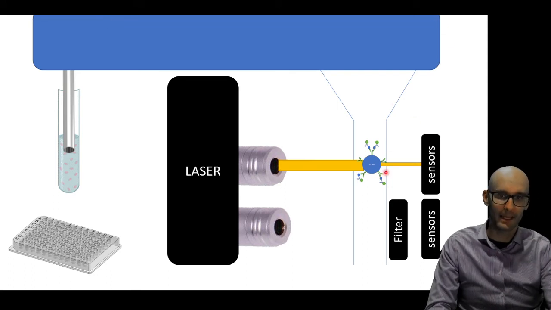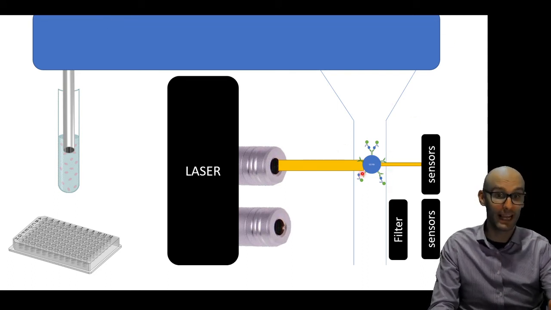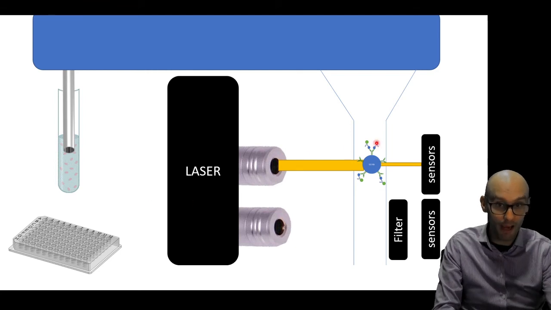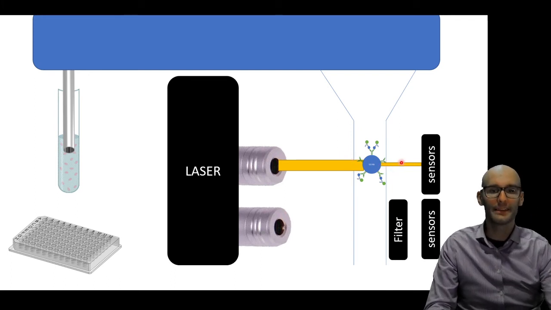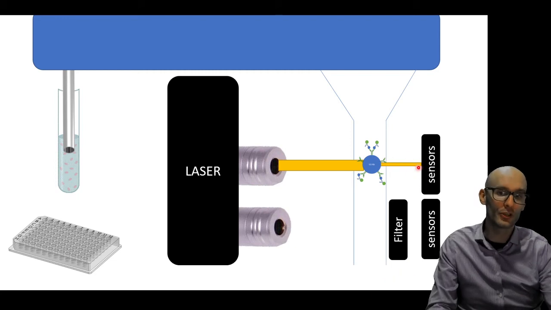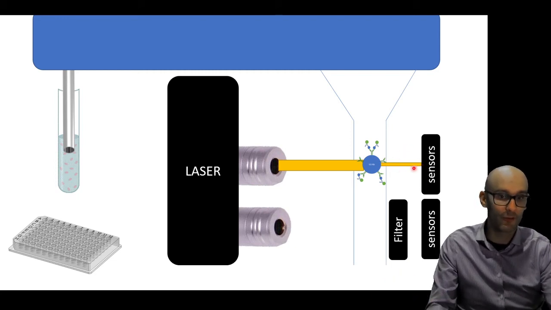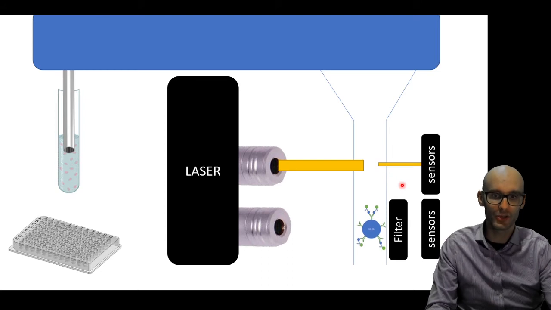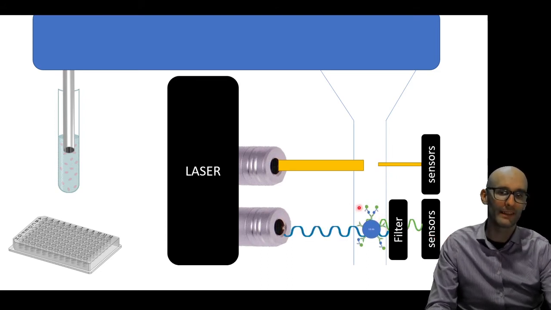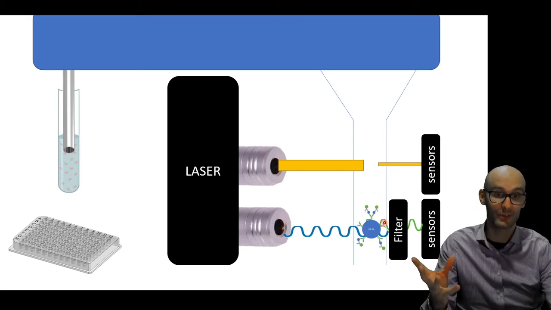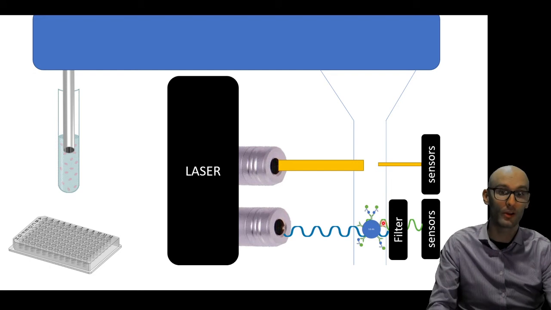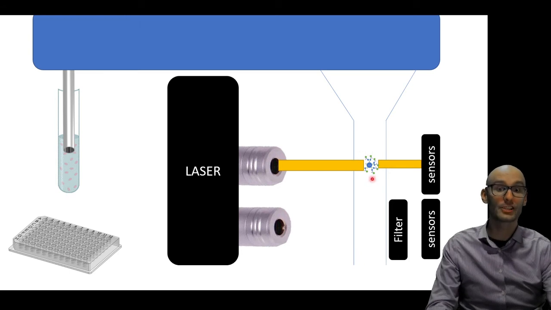We then take those beads and run them through a flow cytometry machine. So they get sucked up, they come down this tube and they go through the first laser. And the first laser remember is looking at size, so it looks at how much light is reduced as it goes through this bead. And the first thing that you'll notice is that this is a large bead, so it reduces the light a lot. So the forward scatter is a lot. It will then go down to the fluorescent label laser, and we'll see that there is some IL-6, so there are some antibodies there binding to that IL-6 with a fluorescent probe on, so we end up with some green light coming through the filter and hitting the sensor.